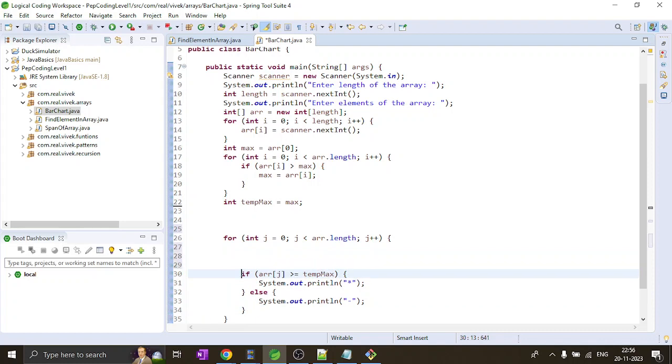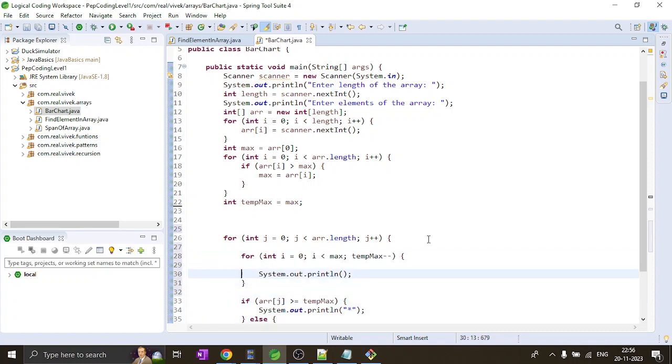if ARR of I, in the second one we can check if... we can have a similar loop here.